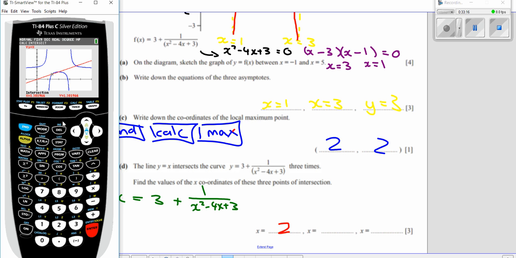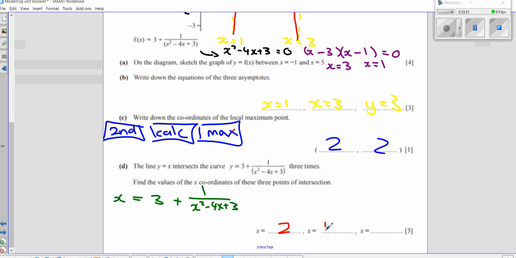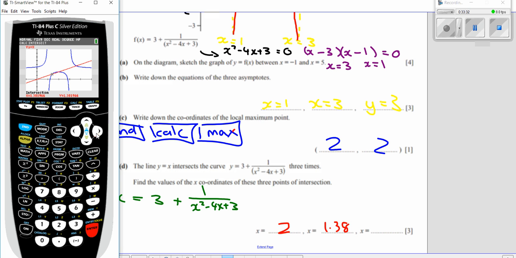Good. What's that? 1.38? Is that 1.38? Yeah. Thanks. 3 sig figs? Yeah, but that's good. I'm glad you said that because we've got to remind ourselves of our 3 sig figs. Where's the other one? It's over here somewhere. So, is it 3.62? Yeah. I believe you. 3.62. For the sake of the video. 3.62.